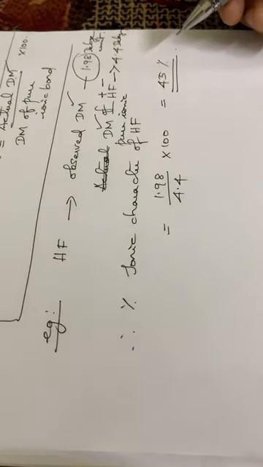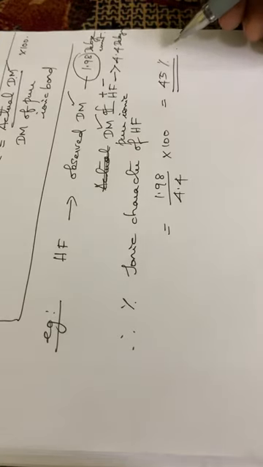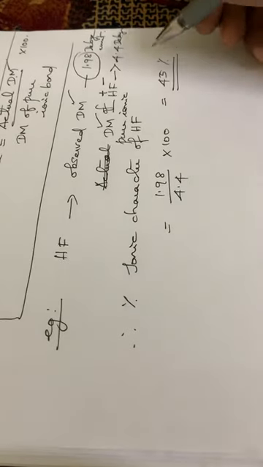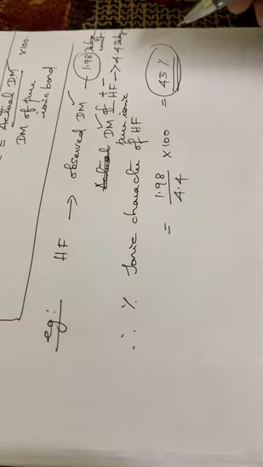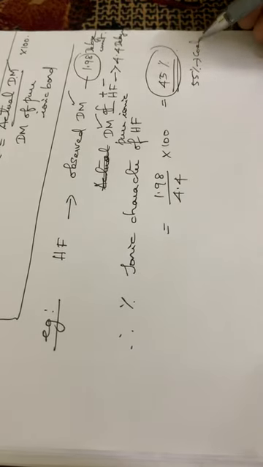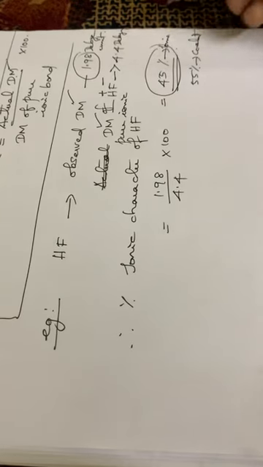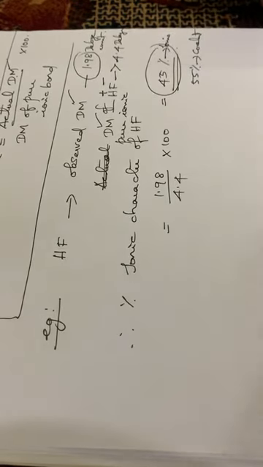That means it has almost 50% ionic character as well as 50% covalent character. So the HF bond is almost a bond having both ionic character as well as covalent character. See, 45% ionic character means 55% covalent character, isn't it? So the HF bond has 45% ionic and 55% covalent character.